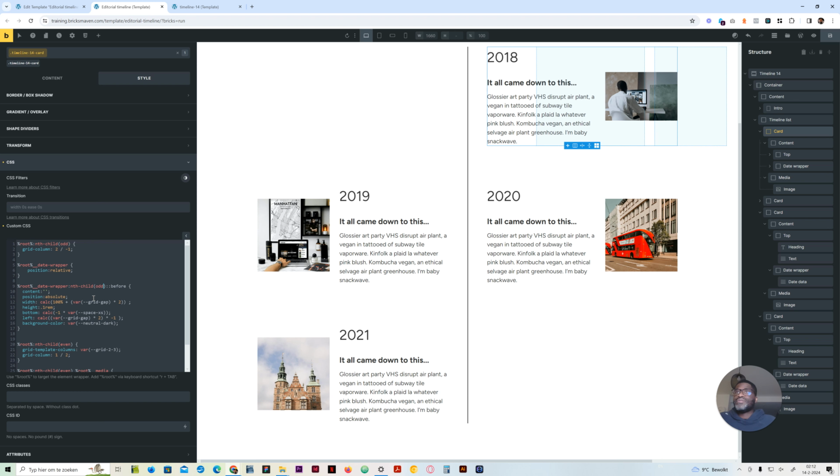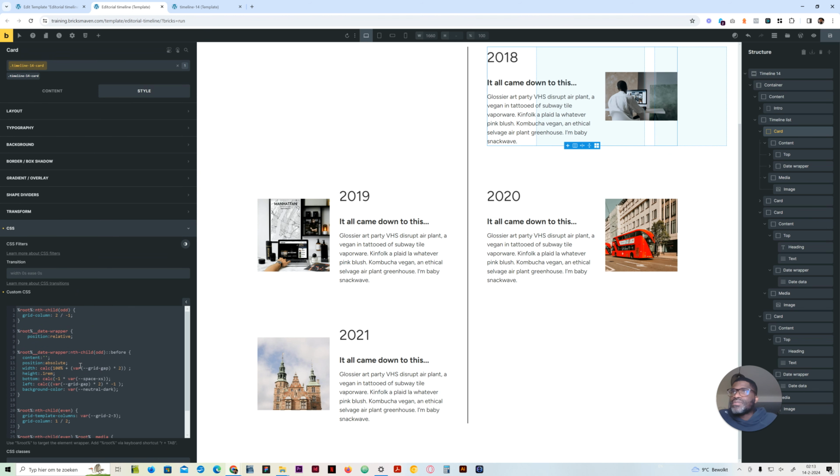So this would be odd, and I'll take the same thing, date wrapper odd before. Okay, why did it break? And child, root date wrapper.